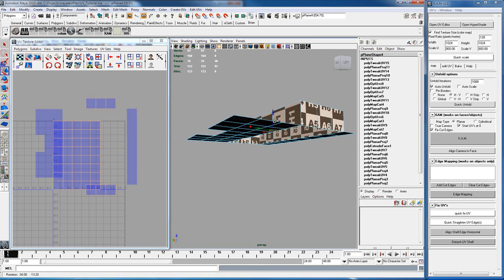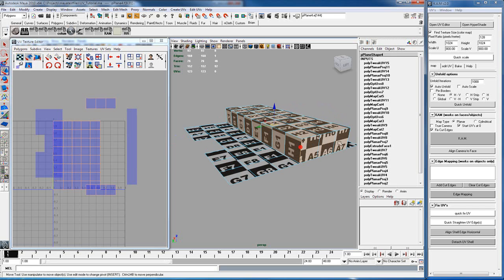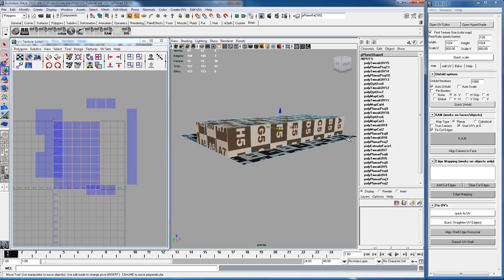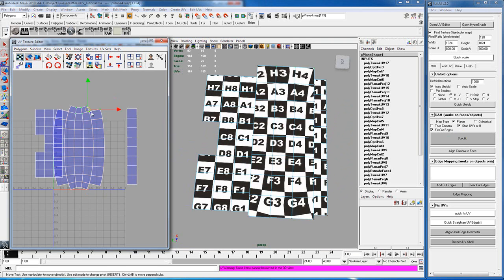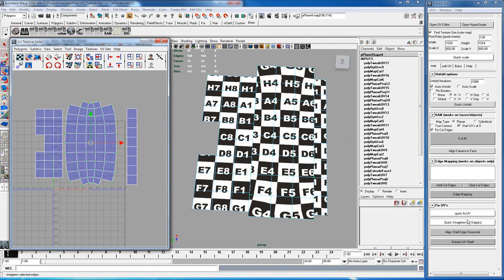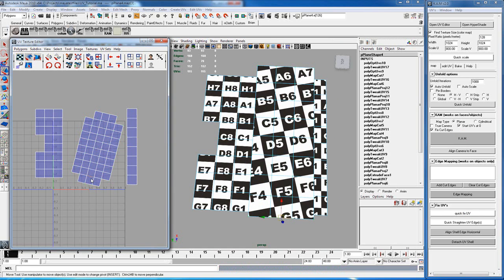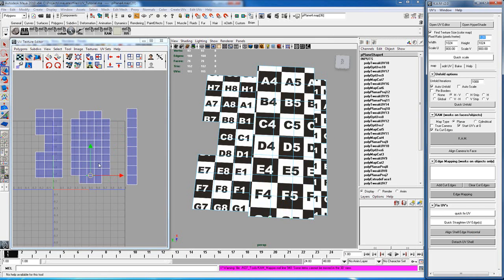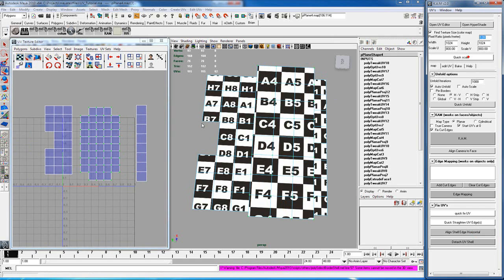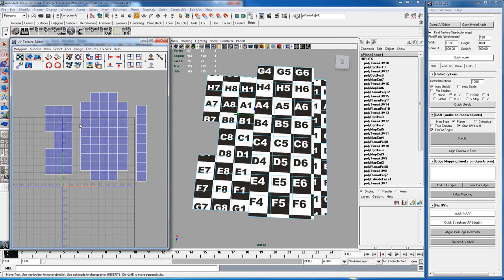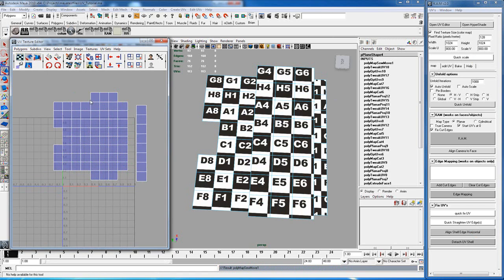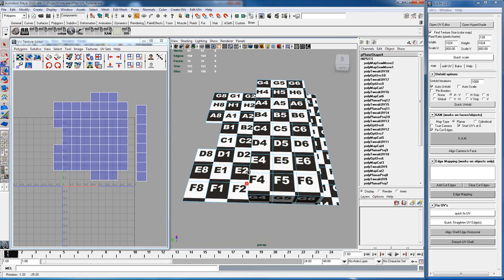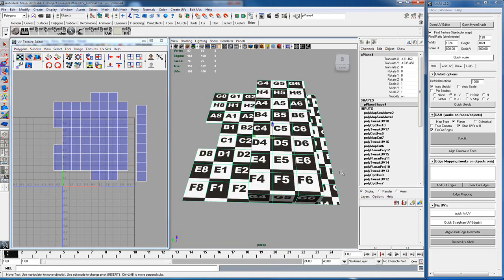If you wanted to map this part together, you could just do that, select these edges, and map it that way. And then once again, just do a quick fix. Select an edge, make that horizontal again, and then just do a quick scale. Then you can use the regular Maya move and sew UV edges. Select all those. So that's the Cam Mapper.